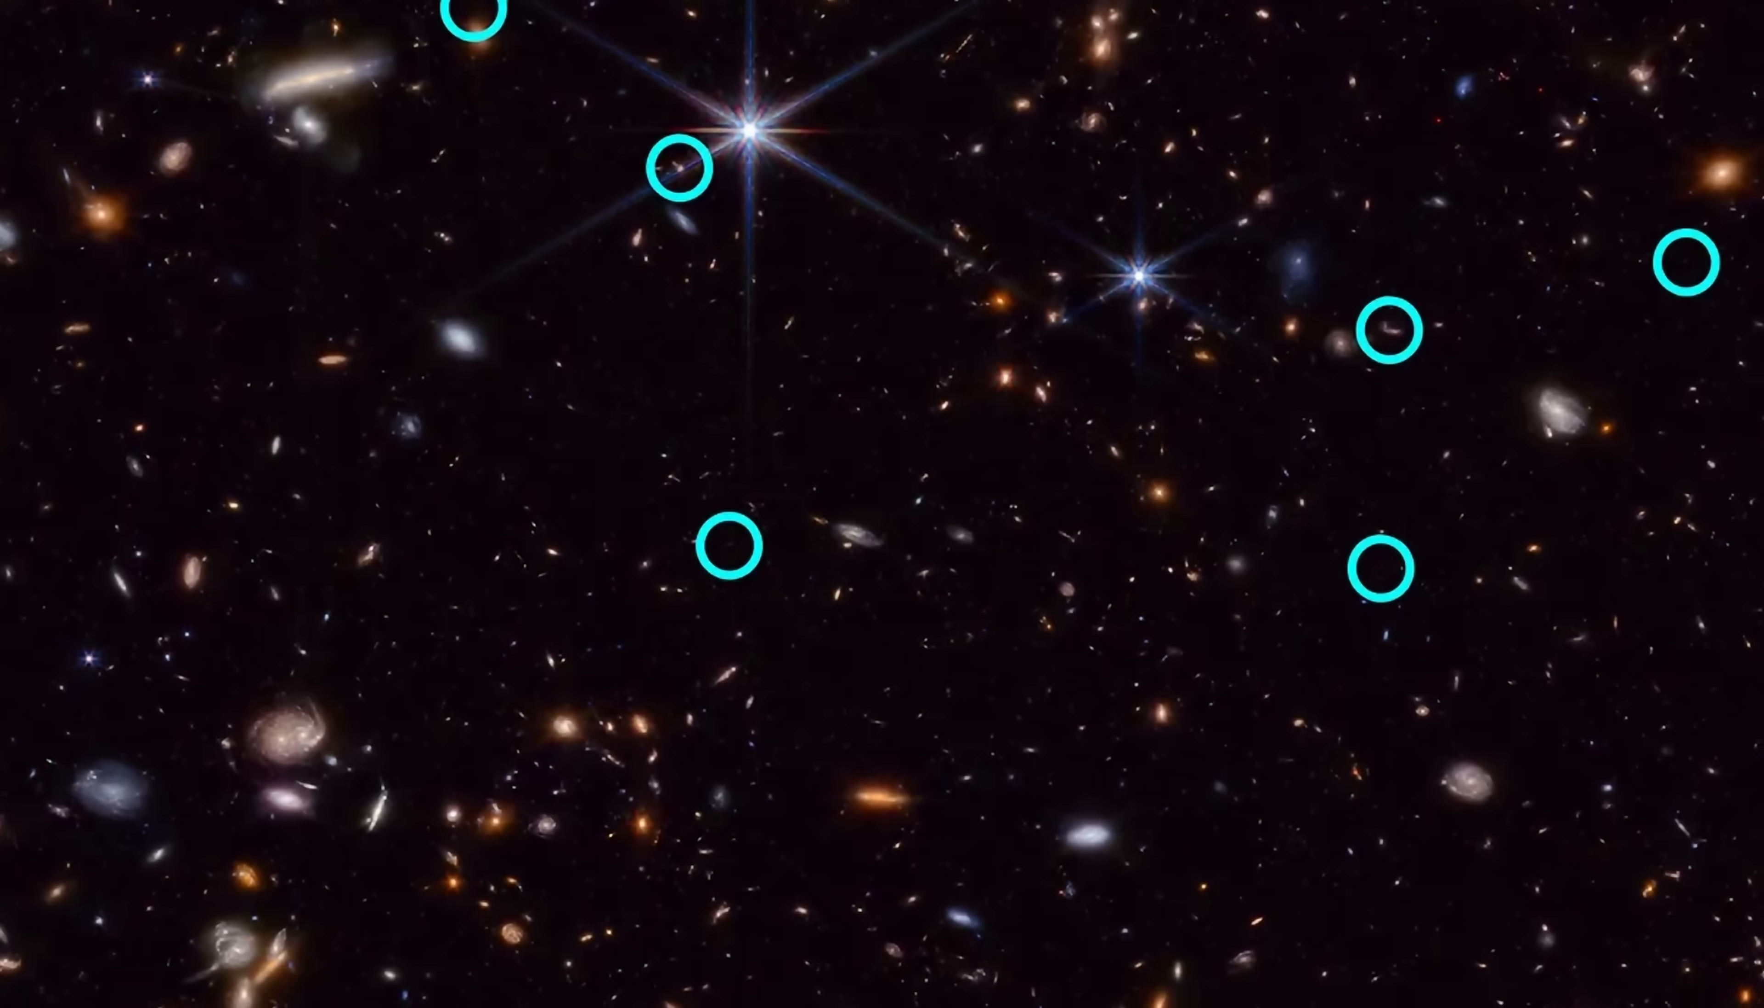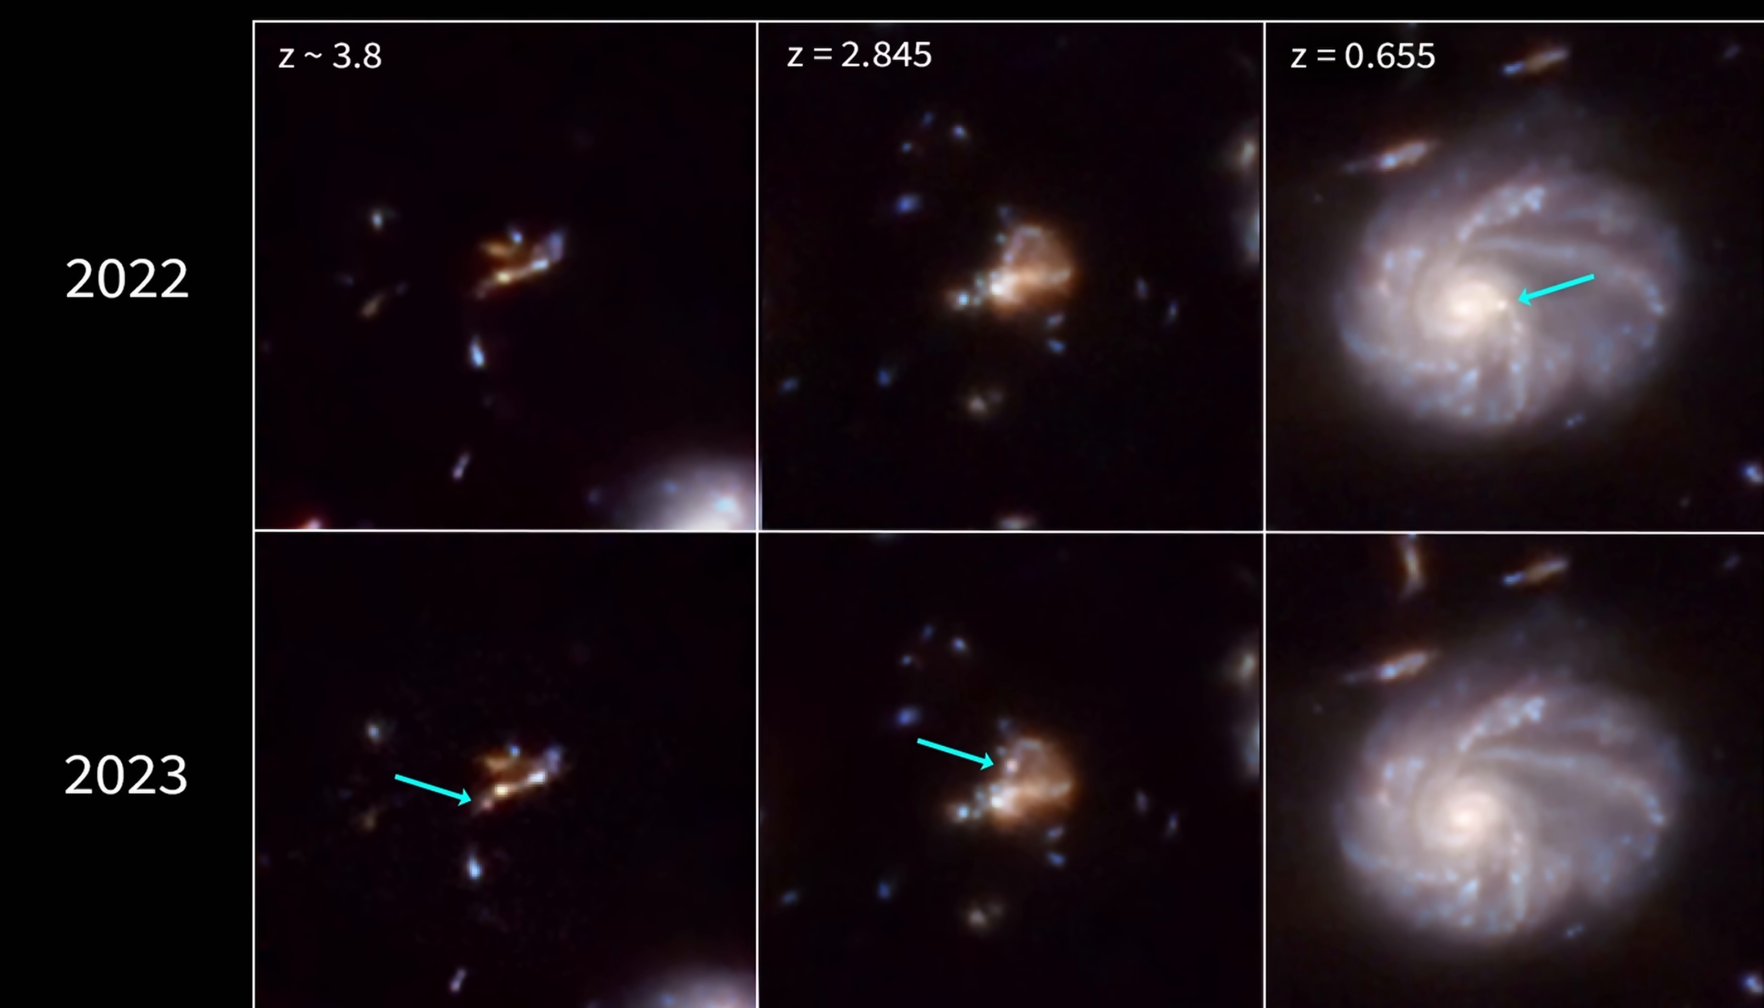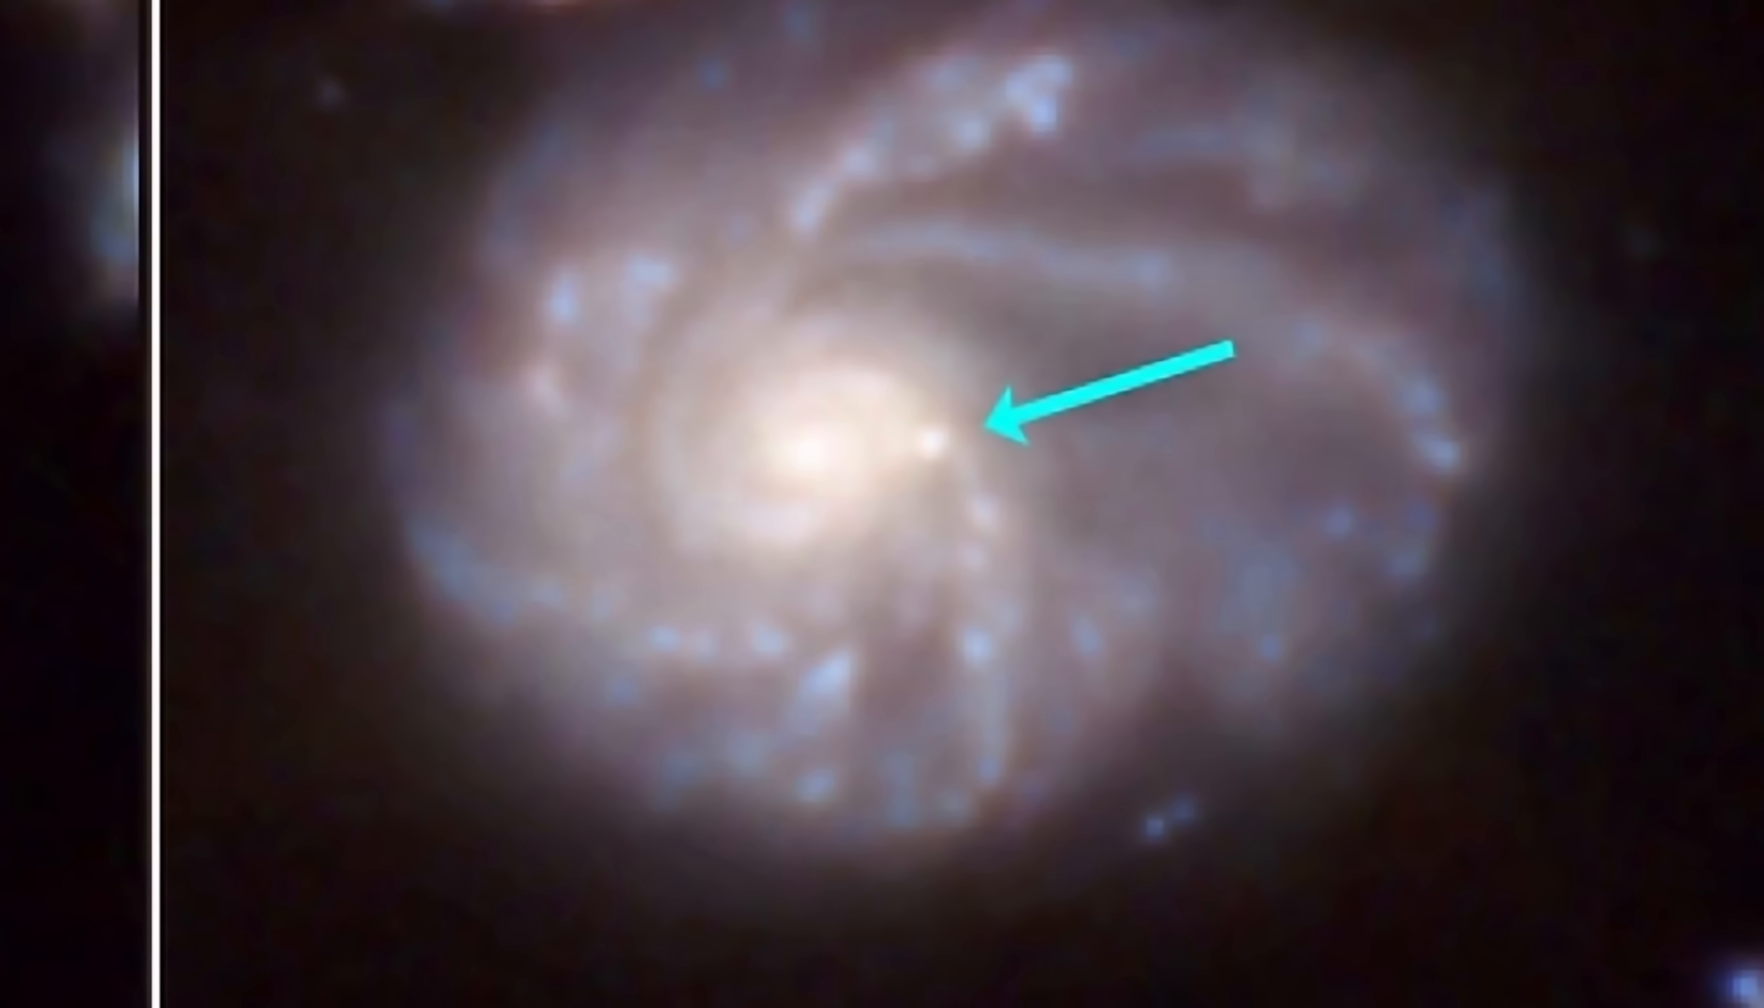And so by looking at changes in brightness in several images they identified individual locations, which now meant that they had to zoom in to each of them to see what's happening. And by doing this with 79 objects they discovered that pretty much all of them contained a supernova somewhere.